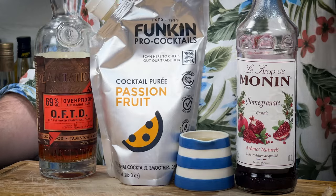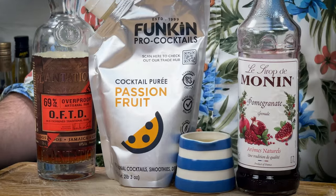So the first cocktail we're going to attack is the Hurricane, one of my favorite easy cocktails to make, typically a 3-ingredient cocktail. I do make it with a 4th ingredient because I do love to add a touch of red color, so a bit of grenadine in there, kind of to mimic the old school Fassionola that may or may not have been used in this recipe.